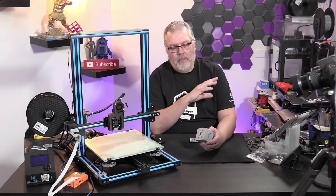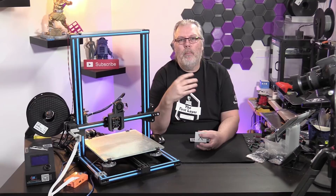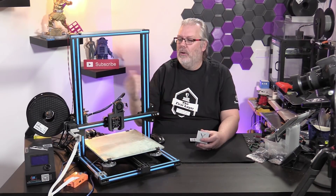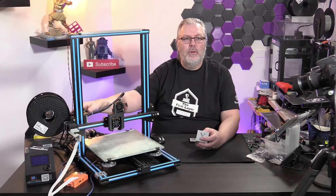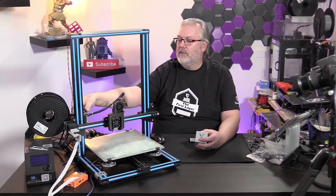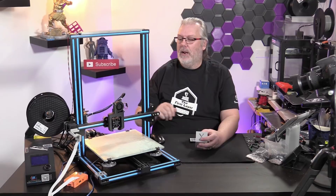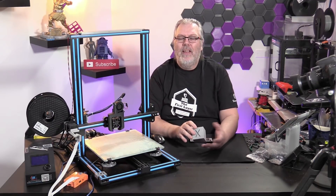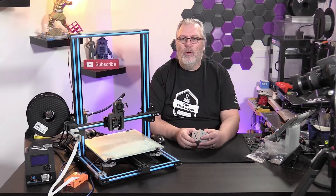Now the Petsfang — I know I've said a million times don't upgrade your 3D printer, but there will come a time once you've gotten to know your printer that you're going to want to make upgrades, because you'll see for yourself exactly what upgrades you may need. You may need better cooling — Petsfang is a great option for that. You may want a new extruder — the Bontech is a great extruder for that as well. You may want to print other materials such as flexibles, which we're going to be trying very soon with the Bontech extruder. You may want to change your Bowden tube, or change your hot end like we did with the Micro Swiss all-metal hot end for the CR-10. We've also added a couple of things — that little orange box is a Raspberry Pi hooked up to AstroPrint, and we are going to talk more about that in future episodes.